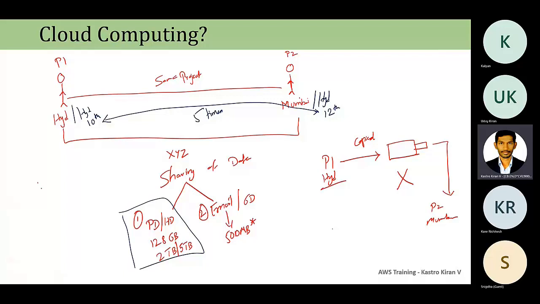Now let's say that you have 1 GB of data which has to be transferred from person 1 to person 2. When there is 1 GB of data, which is a huge amount, you probably use Google Drive. So this is the other possible option. Now, whose Google Drive are you going to use? Again, you have two possible options.